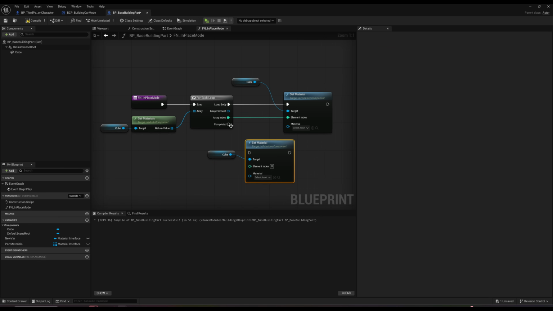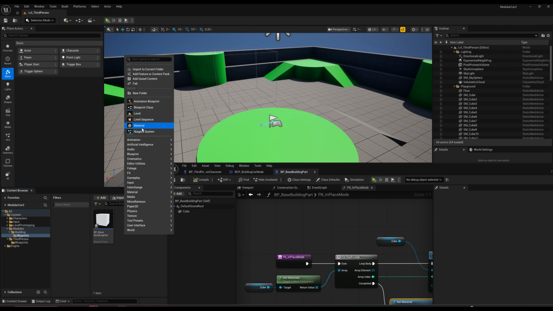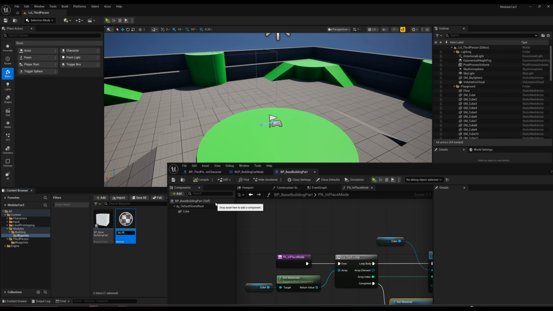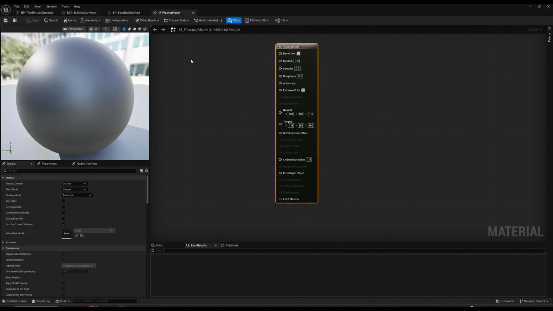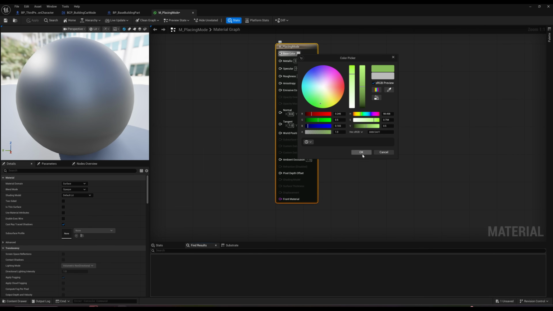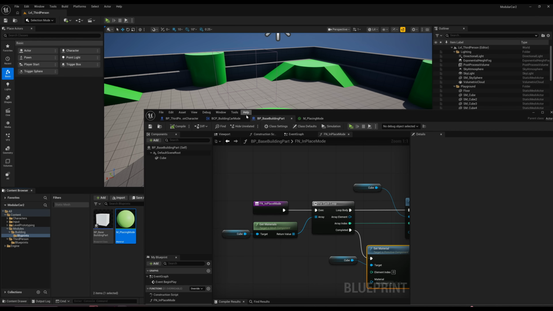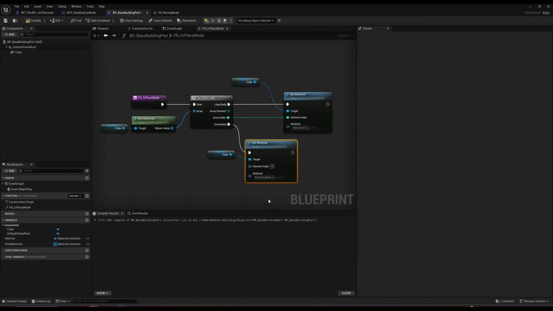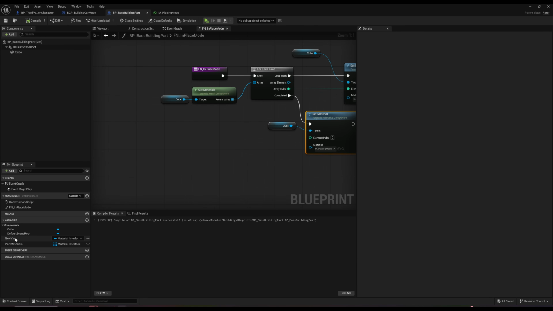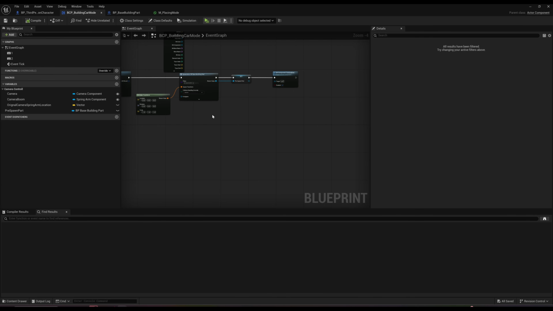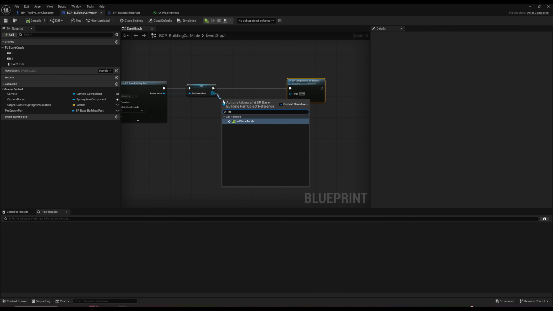the material index 0 as, and I'm gonna go back, I'm gonna create here a simple material called M placing mode, right? Usually in games they use the color green, so we're gonna use the color green, and we're just gonna go back to here, right? I'm gonna assign it, and that's it. Now what we can do here is that when we spawn the actor, we can just call the function fn place mode, right? Go back, compile and save.